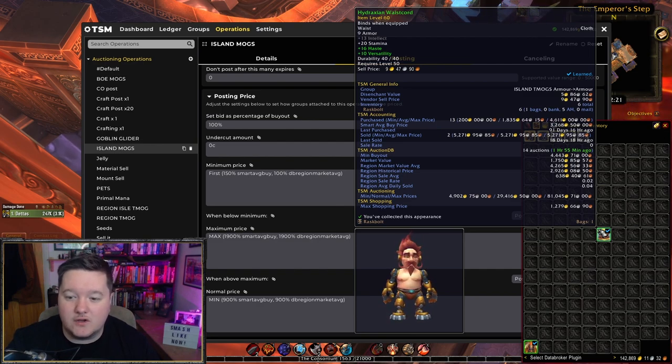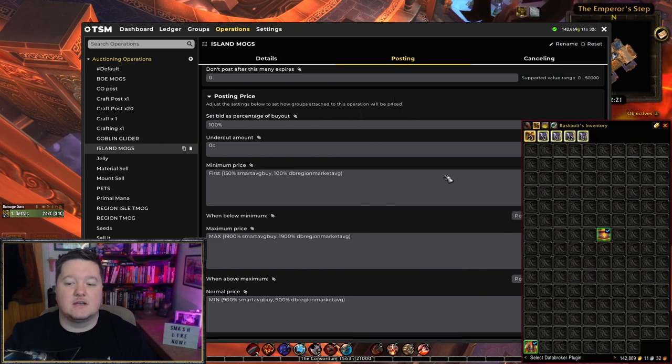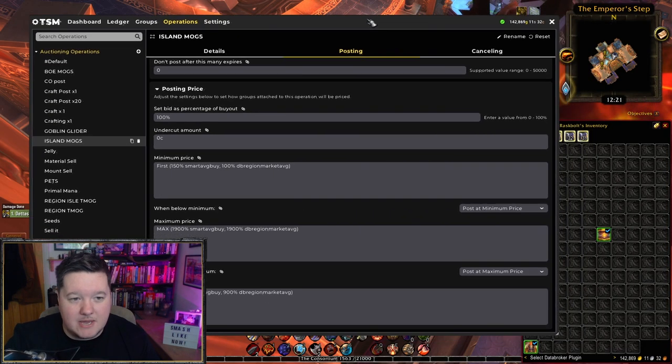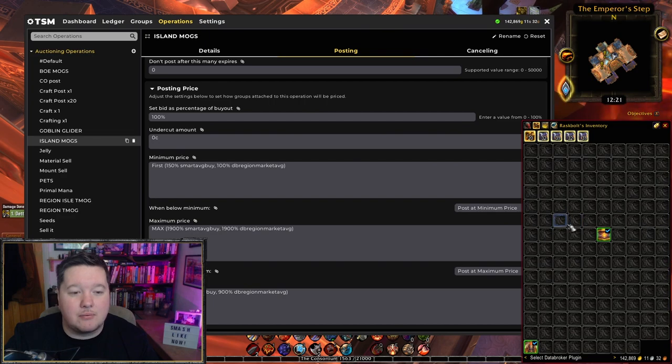Sometimes I post things on the auction house regardless. So I actually have this post at minimum price. I don't care if there are other people posting these items at a cheaper price than me. I do not care, because I know that there are people that come along to Island Expedition Transmogs and buy the entire auction house out for a specific item because they want to dominate that specific item. That is what they do. I am completely fine with posting at the value I am comfortable with, which is 150% smart average buy.